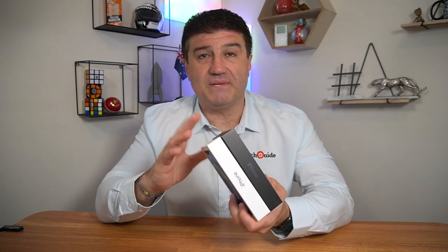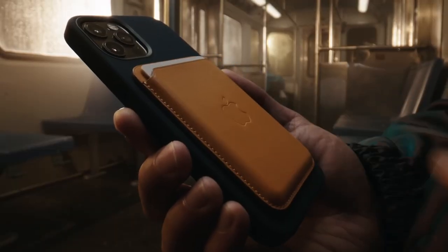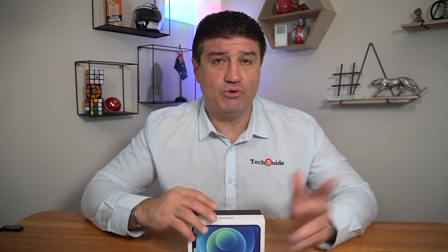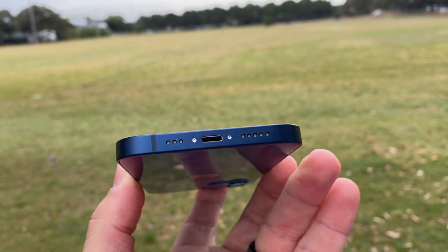Apple is also thinking that the smaller the packaging, the more efficient their shipping will be — they can fit more than 70% more shipments in a single container, and again that is a saving on the environment. There was a little confusion among customers about whether their existing charging setup will be able to charge the iPhone 12, and the answer is yes. If your charger has a cable with a Lightning connection, the iPhone 12 and 12 Pro still have a Lightning port, so there's no difference to your current charging setup. Same thing in the car — if you've got a cable or charge wirelessly, you'll still be able to charge the iPhone 12.